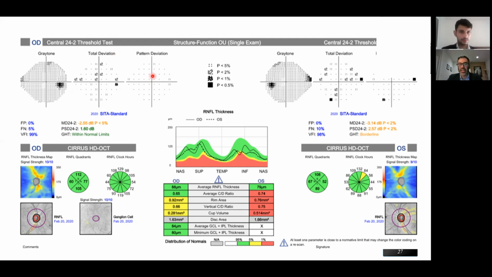Although we tend to spend a lot of time on that pattern deviation, if the patient's media is completely clear, your total deviation might give you a few hints. And like I said, based on where this defect is, I think it's worthwhile for us to also do a 10-2, as we know that these inferior temporal spots tend to correlate to what Don Hood likes to call this macular vulnerability zone, where we do tend to see superior paracentral defects on the 10-2. So in this case, I think it's worthwhile to monitor this patient a little more closely. But again, another great example of an early referred patient that I've seen.